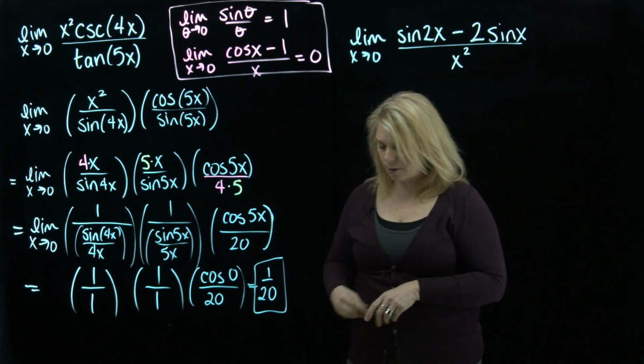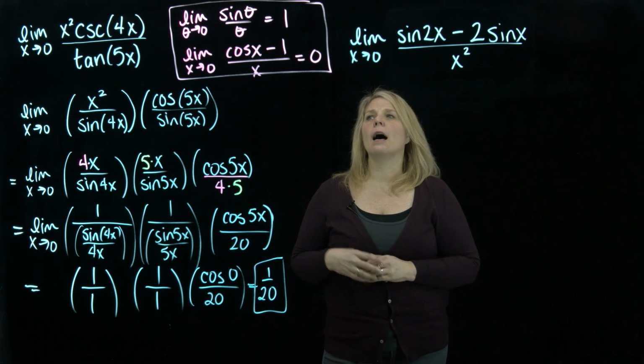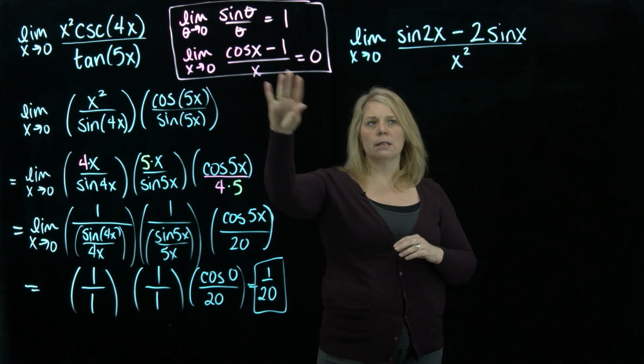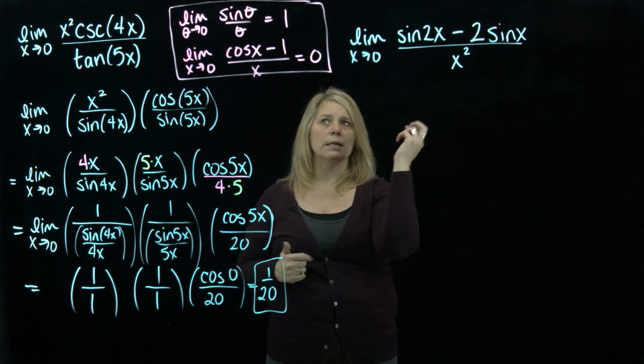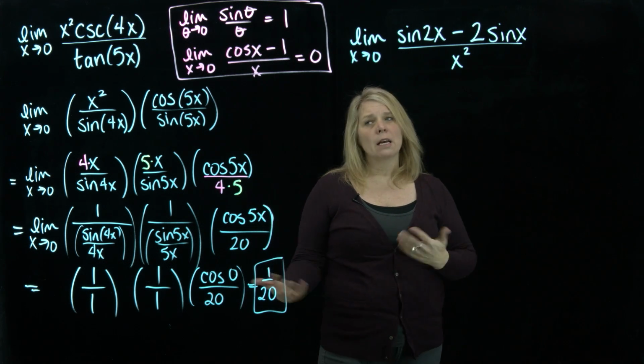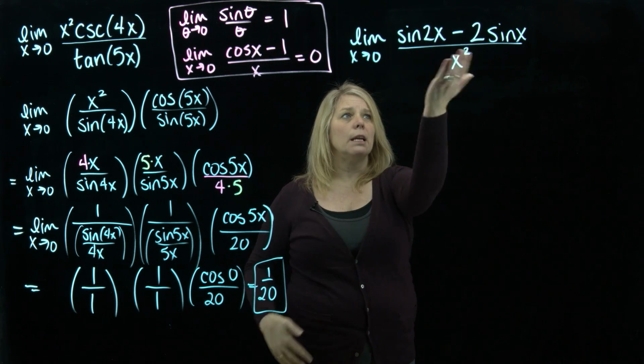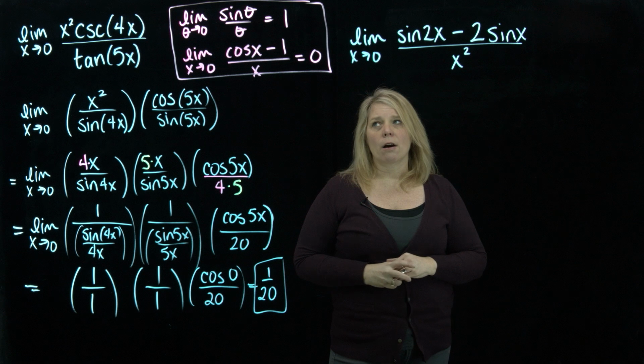A lot of times students have trouble with one like that. All right, so for this next one, kind of similarly, we're just going to refer to these special limits. This is the first one I've really done where we've had to use this second special limit that we derived. And it may not be obvious right at the beginning how this second one comes up. You don't see any cosine functions here at all.